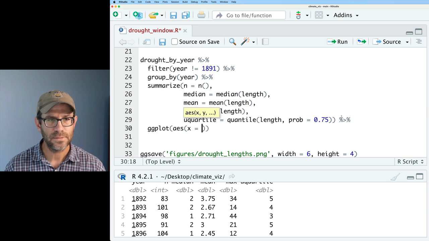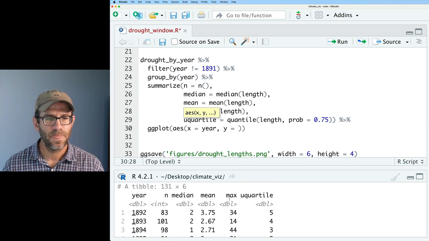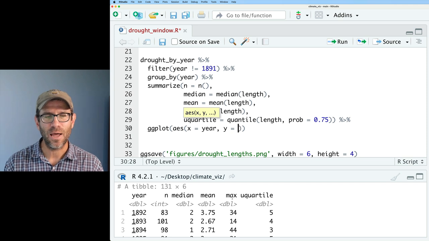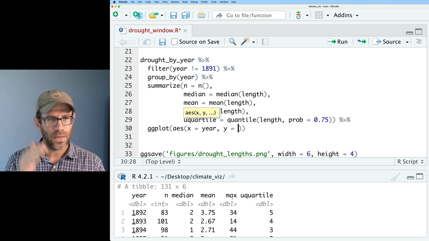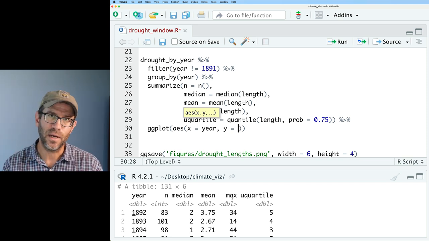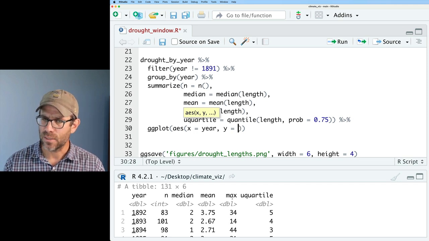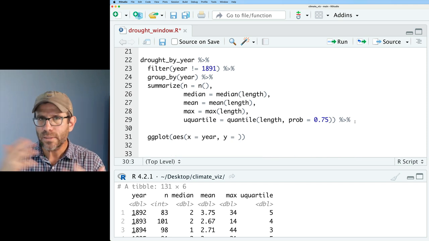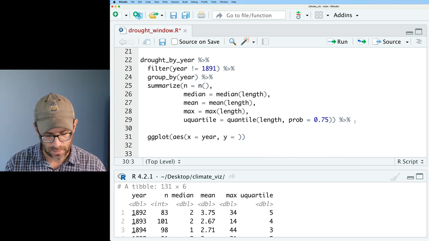And on the x-axis, I'm going to put the year. The y, well, let's start putting different things. Actually, you know what we can do? We can go ahead and make a faceted plot, right? Where we could have 5 different rows for each of the 5 different statistics, and we could have year across the x-axis. And that will help us to think about what depiction of the data do we like best. All right, let's do that.